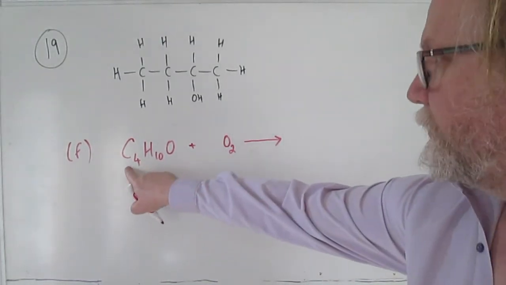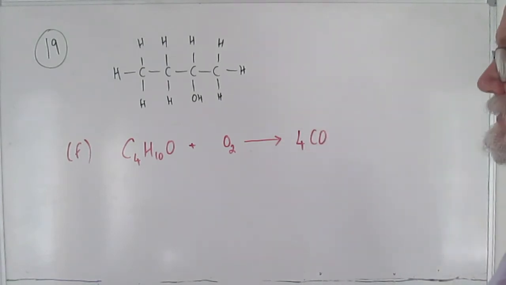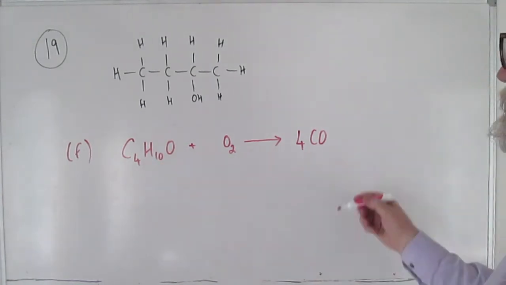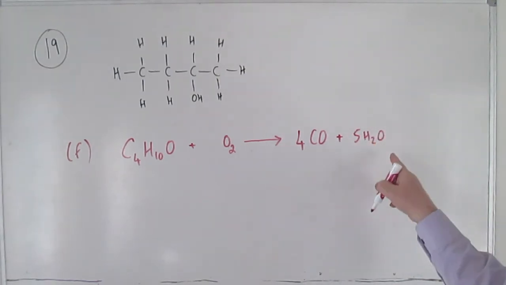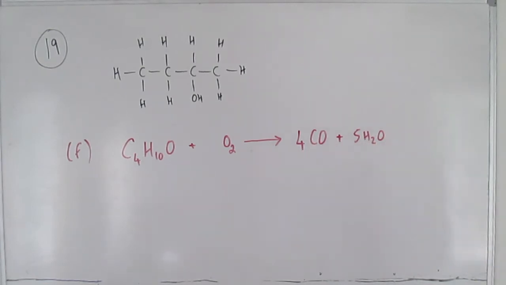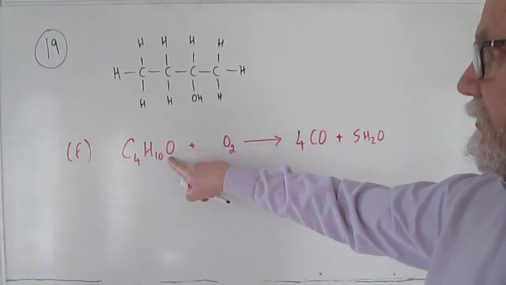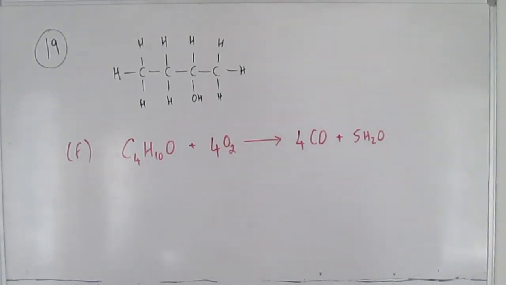And it's going to give you 4 carbon monoxides rather than carbon dioxides this time, because it's what it specified for incomplete combustion. So 4 of those, because there are 4 carbons. 10 hydrogens means 5 waters, because 5 lots of 2 gives you the 10 hydrogens. So if we add up the oxygens on the right, we've got 4 there plus 5 makes 9. So there must be 9 altogether on the left. One of them is already there. Make sure you don't forget that one. So out of the 9, that one is already there, so we just need 8 more. So that's 4O2. And that's your answer.